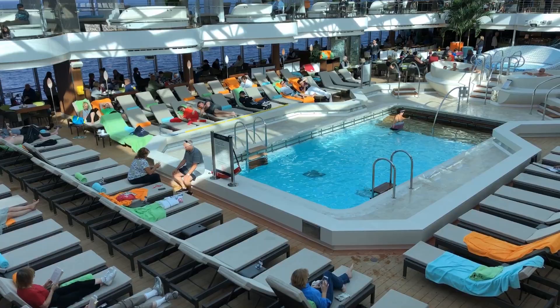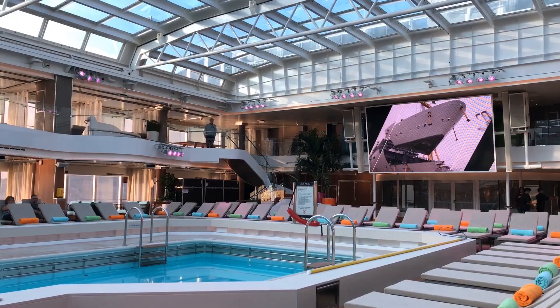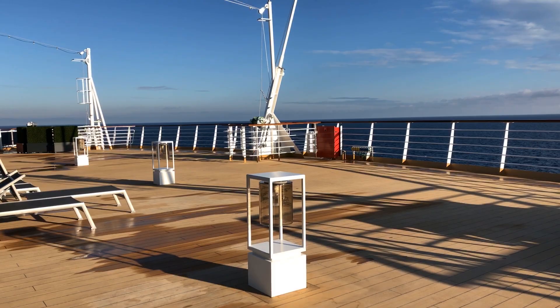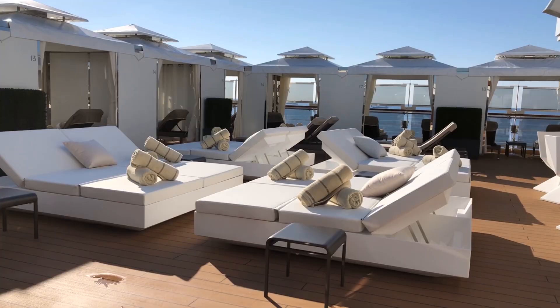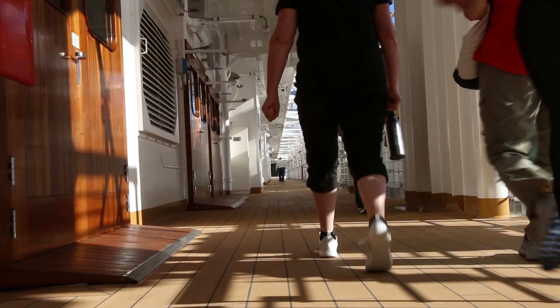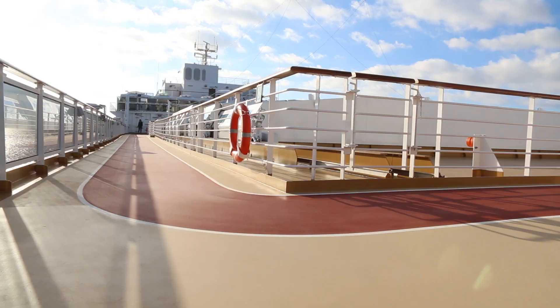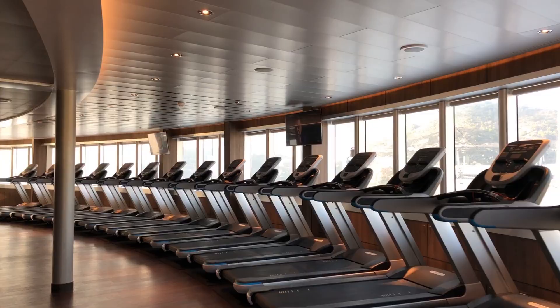For fitness and recreation, there are two swimming pools. The Lido pool is in the centre of deck nine and has a retractable roof so you can swim all year round — it's also where they show movies on the big screen in the evening. On the back of deck nine is the Sea View pool, much more open and great for warm climates. For peace and quiet you can pay to access the Retreat, a very private and exclusive area. The ship has a promenade deck all the way around — three laps equals one mile. Up on deck 11 there's a running track and a sports court for basketball. There's also the Greenhouse Spa and Fitness Center with a wide range of equipment and exercise classes including spinning.